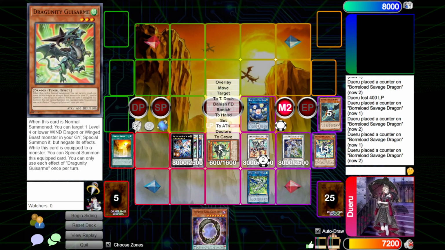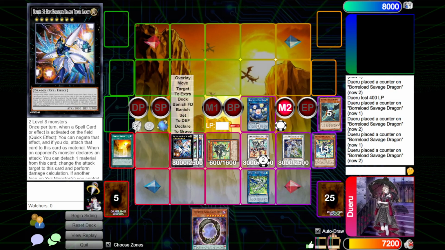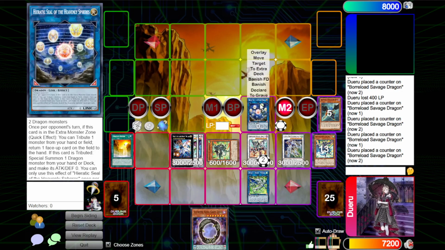So notice it's the same board as before, except now instead of having Arid Bear, we have Hope Harbinger. It all depends on what type of disruption you want to put on the board. Do you want an extra monster negate, or do you want like a spell interruption, basically, right? So it's all about decision making. So like I said, you can put the Heretic Seal.